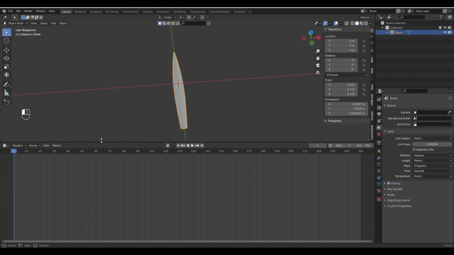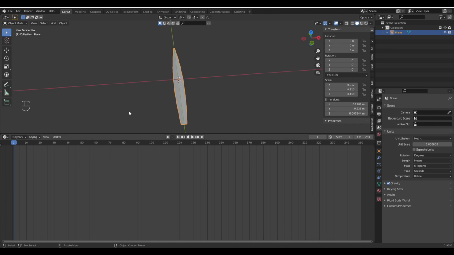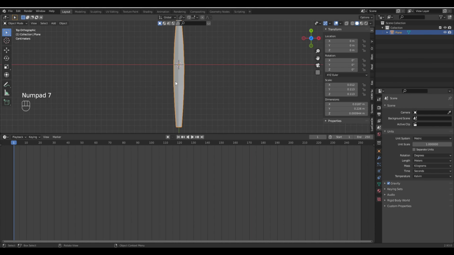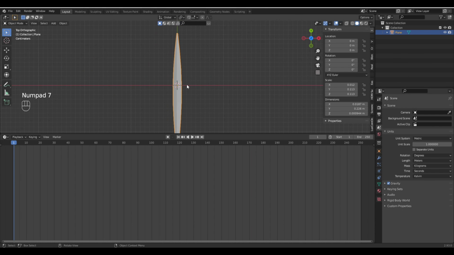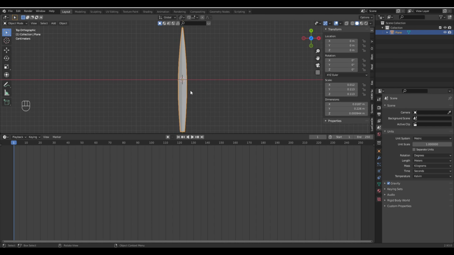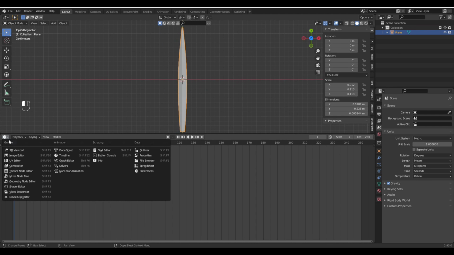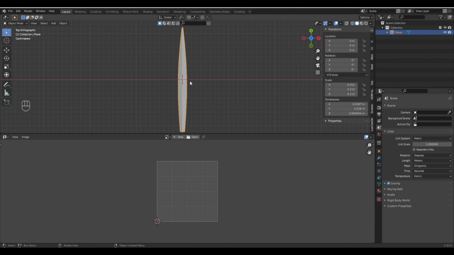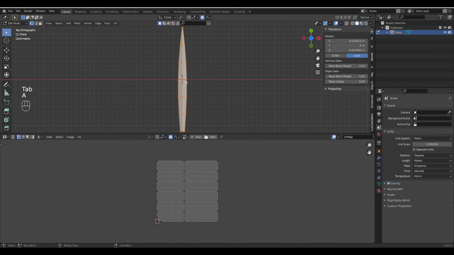Now let's drag here and select the UV editor. We are in the top view by pressing 7. Tab to go to the edit mode. A to select everything.